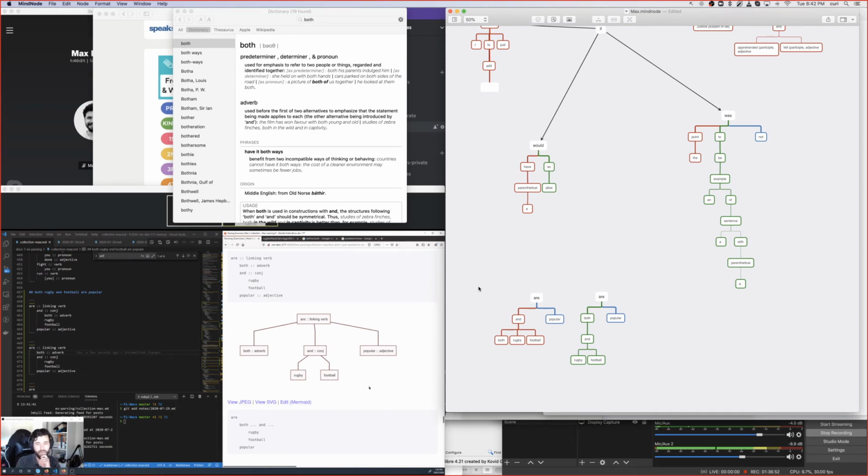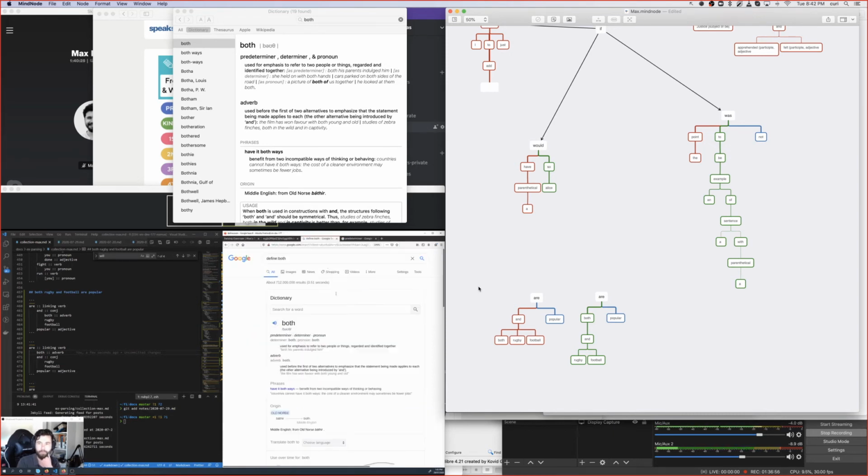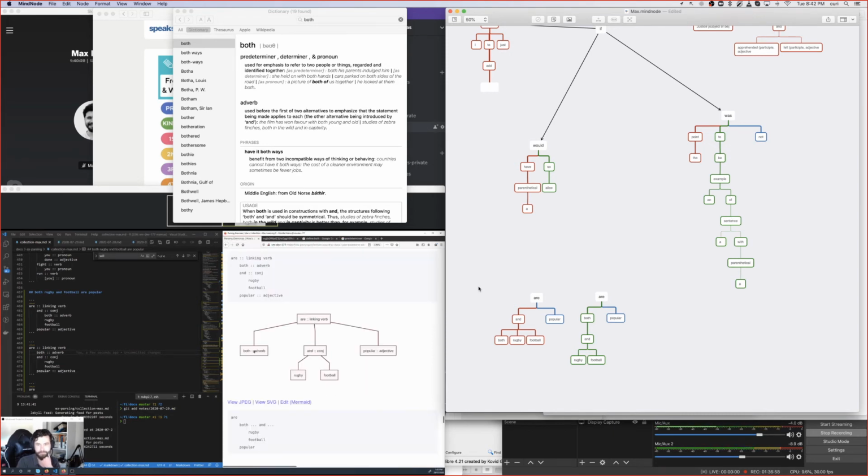Because you could say both are popular, except then it's acting as a noun. It's different: "and both are popular." That's kind of how this one is. The both is the child of "are," which means it has what it refers to. So not as an adverb, but as a pronoun, the way "that" is sometimes used to introduce some clause or phrase that you're referring to as an idea.